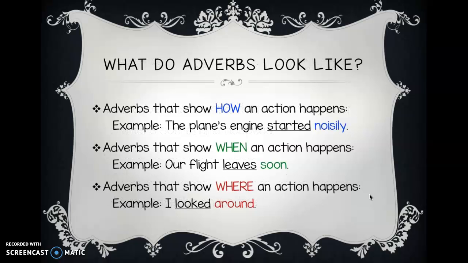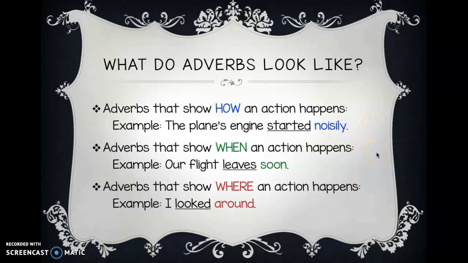So what do adverbs look like? Well, adverbs that show how an action happens might look something like this. An example is, the plane's engine started noisily. Notice that noisily comes after the verb, and it describes how the engine started. That's why it's a how adverb. And it does end in our key two letters here that are a clue, ly.